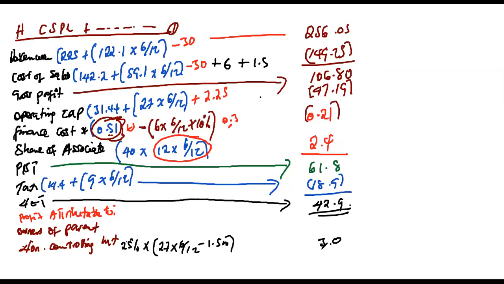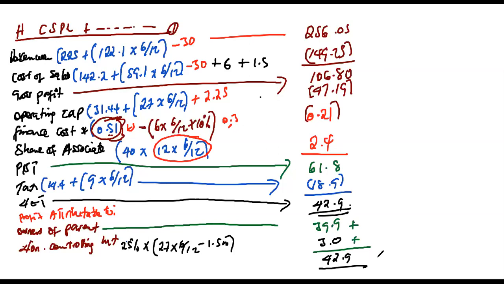So you see, what is the profit we're going to give to the owners of the business? We are going to get 42 minus 3. What are we going to give owners? The owners of parent, how much are we giving them? 39.9. We are giving them 39.9. Have you seen that? If we add 39.9 plus the 3.0, we are going to go back to how much? 42.9. You see? That's what happens. Yes. The question is done.